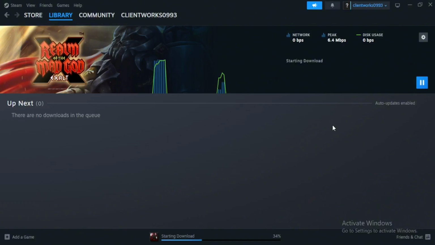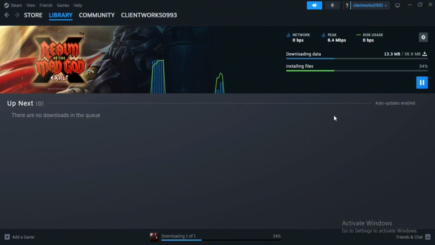It's also important to understand that a 0-byte download does not always indicate a failed download. Steam sometimes pauses downloading while verifying game files, installing downloaded content, allocating disk space, unpacking compressed files, or updating existing game data. During these processes, network activity may temporarily show 0 bytes even though Steam is still working in the background.